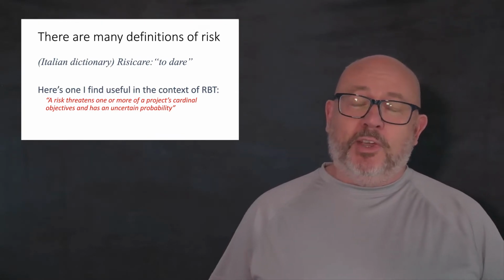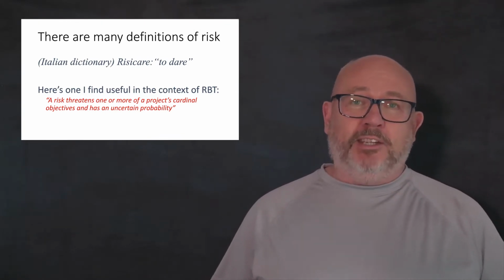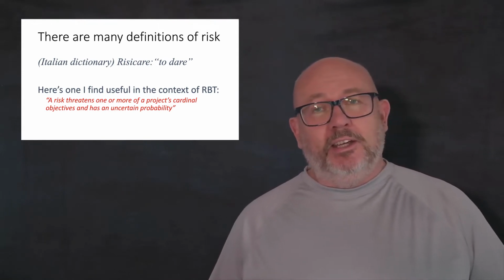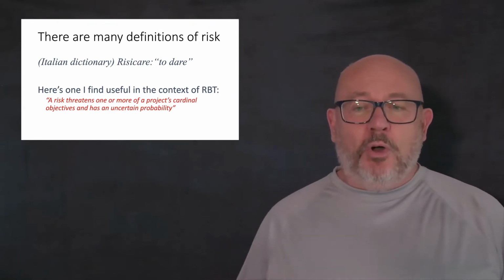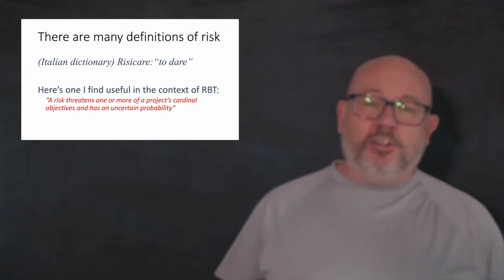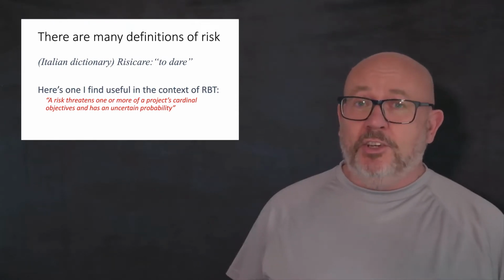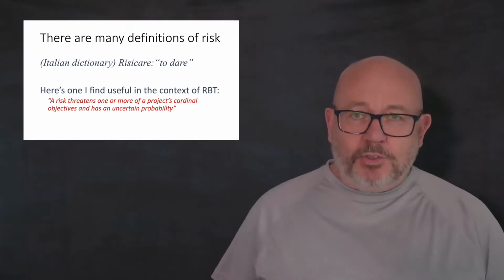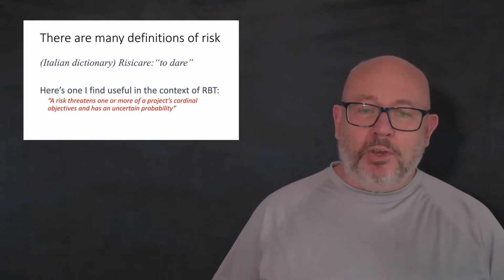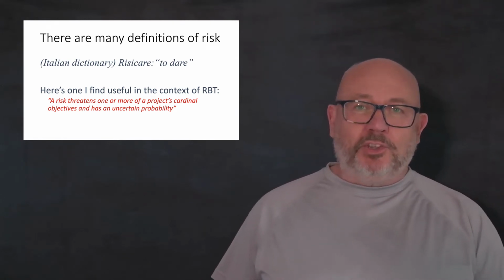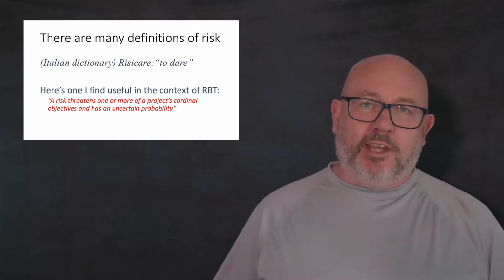The most useful definition I have as a basis of risk-based testing is this one. A risk threatens one or more of a project's cardinal objectives and has an uncertain probability. I don't use that definition every day, but it helps give you the mission statement, if you like, of risk-based testing.